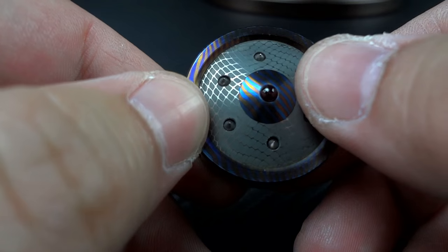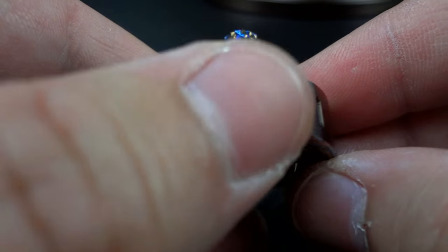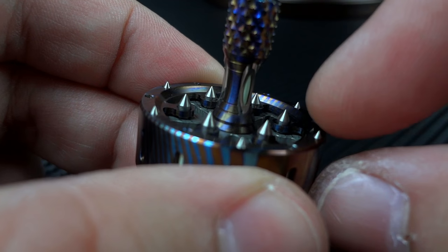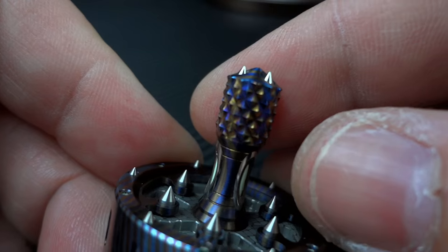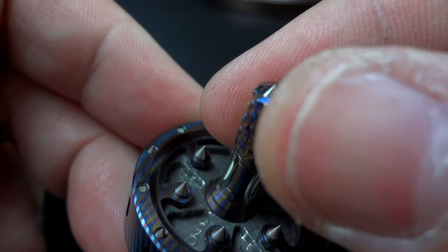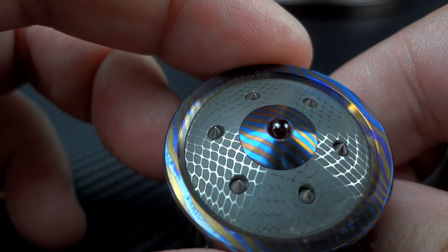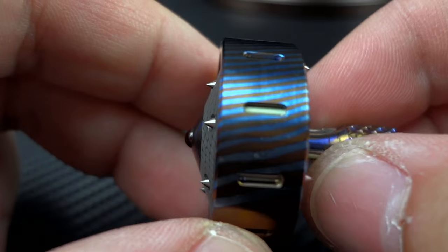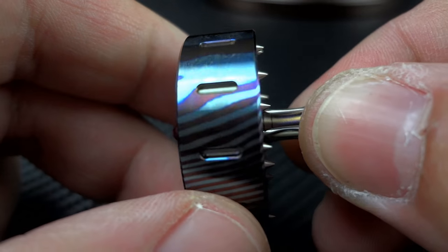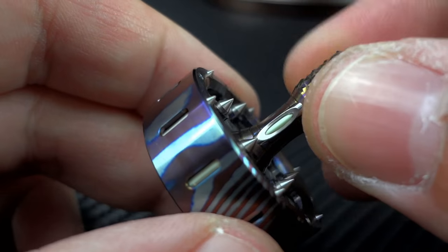So what you're looking at is one piece of Damascus, 15 rods of stainless steel. That's what creates all of these spikes. Take a good look at that. One ruby ball for the contact point, and two different pieces of Timascus, all put together with 9 tritium tubes.